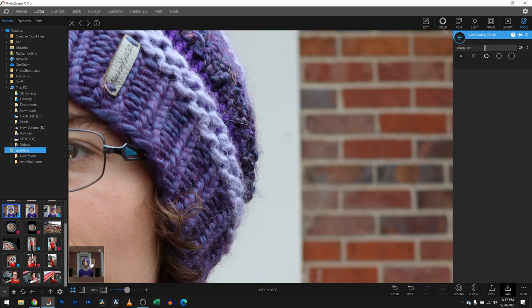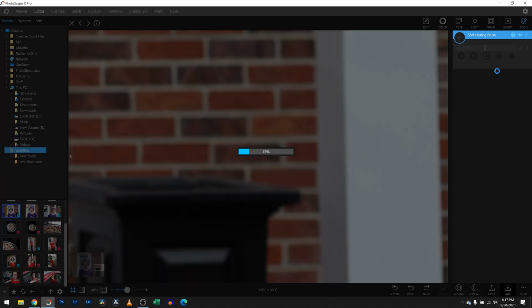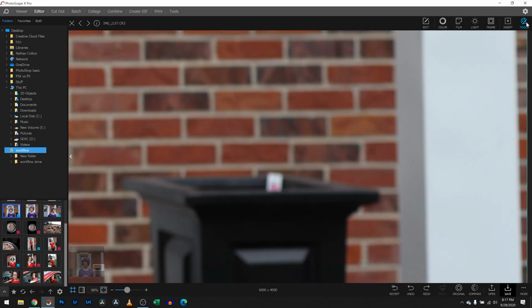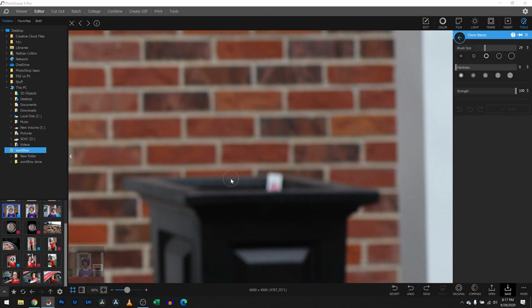I'm gonna zoom in here because that little thing is a little annoying. I don't know if it's gonna do it nicely for me. Not really. It did that PhotoScape X kind of way of spot healing. Sometimes it's just not as good as what it should be. Let's see. Click over here. I'm just going to paste this over.